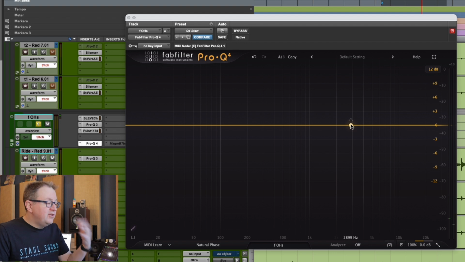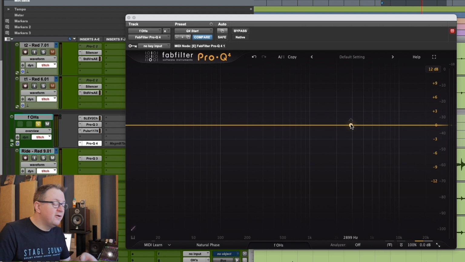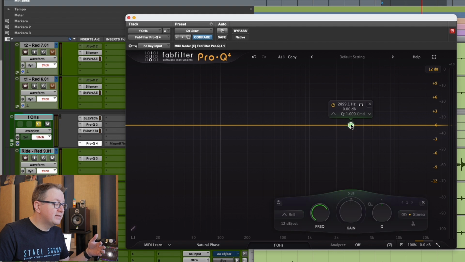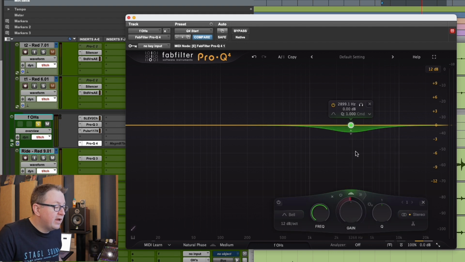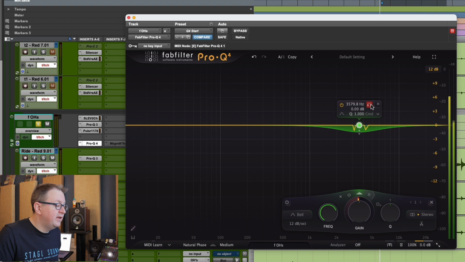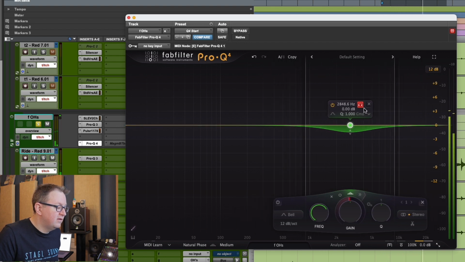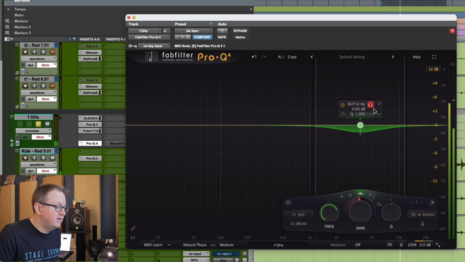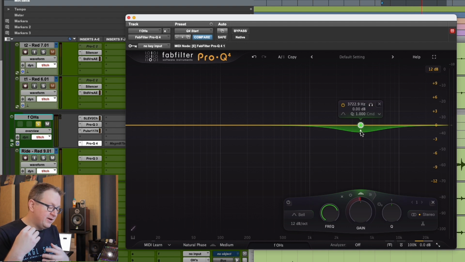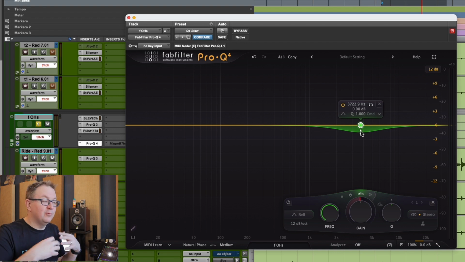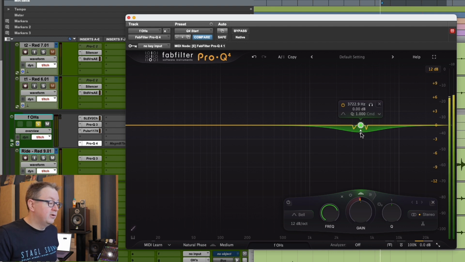One of the things they've added is a new kind of dynamic EQ in here, and that's what they're calling Spectral Dynamics. If we make this spectral, let's see. Play. The Spectral Dynamics here is kind of like the resonance suppression that we're seeing pop up in a lot of plugins. I think Soothe was the first plugin to really start doing that stuff, to my knowledge anyway. And now we've got it built in to Pro-Q 4.